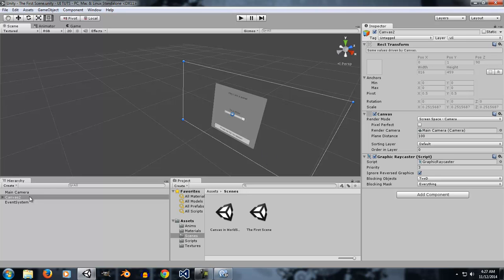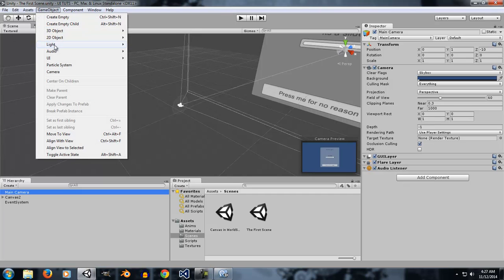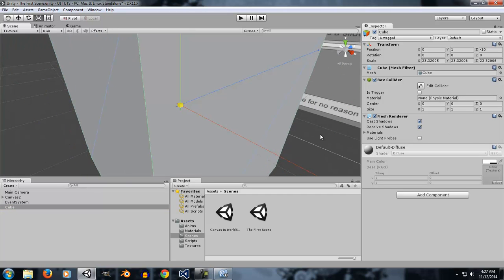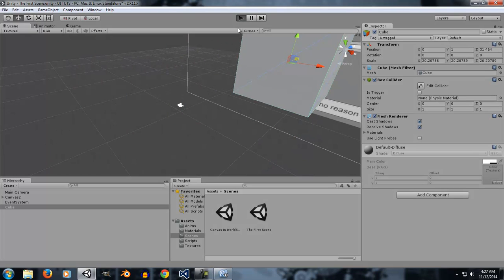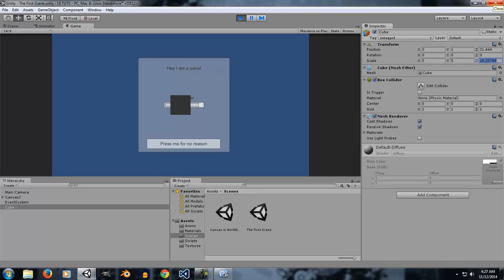So let me explain what I mean by that. If you click on your camera, I'm just going to go ahead and create a 3D object, which is going to be a cube. I'm going to resize it like this and put it forward. I'm just going to put it as 5, 5, and 5.